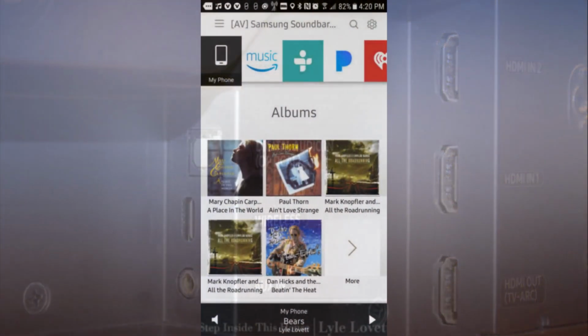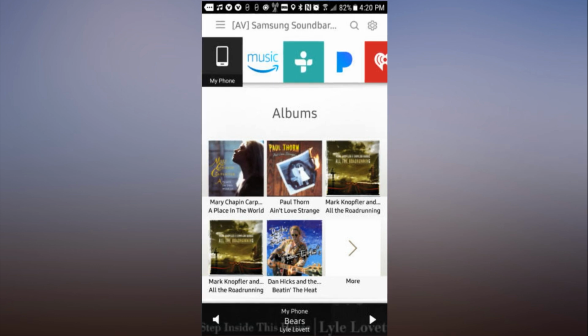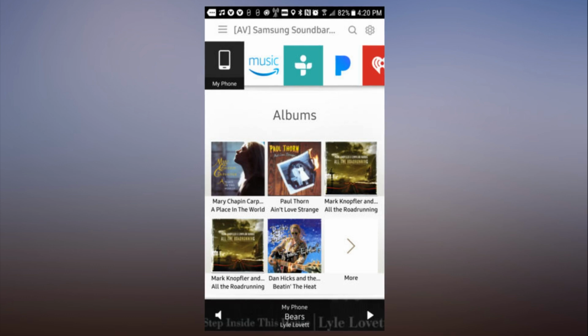The MS750 has an onboard digital signal processor, DSP, with 5 presets: standard, music, clear voice, sports, and movie. There's also a surround mode that fires up an audio remix algorithm and enables its up-firing tweeters. More on that in a moment.